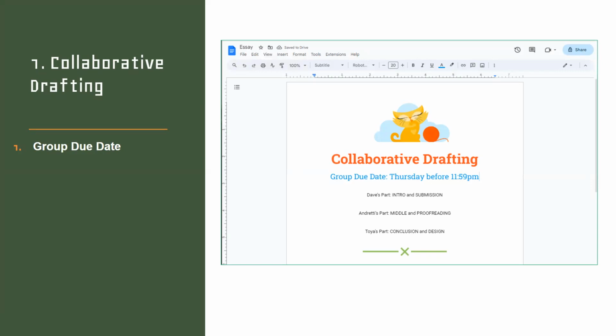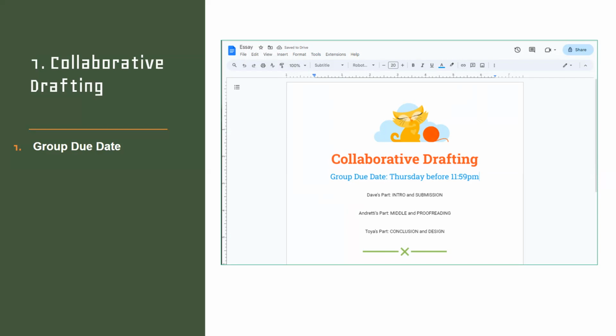They're going to get all of that done on the Google Doc, and whoever is assigned in that group between y'all is going to submit it. This new due date and time, that's before my due date and time, is at the top of the workspace for everyone to see and acknowledge. And after this group day and time, the document will be proofread, formatted, and submitted, even if it's before my due date and time.